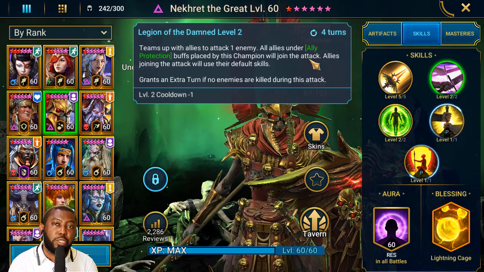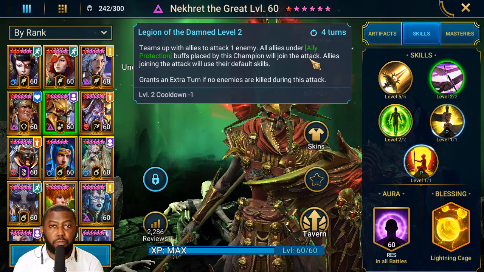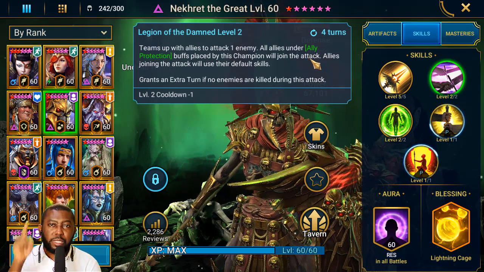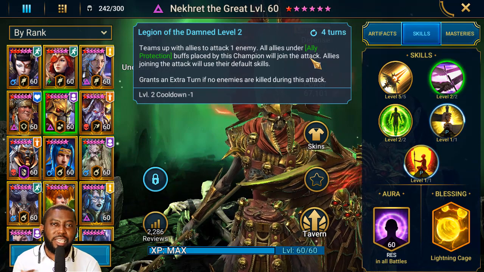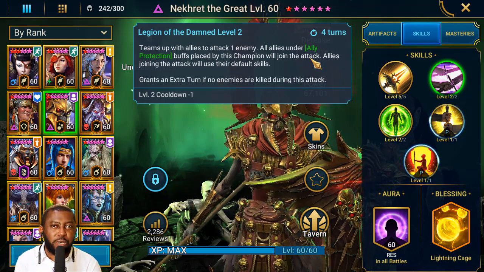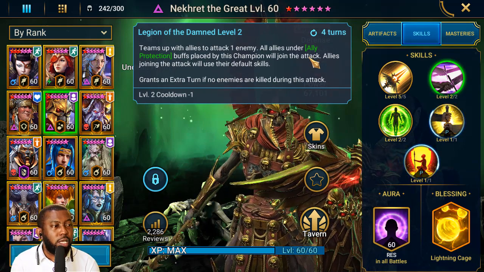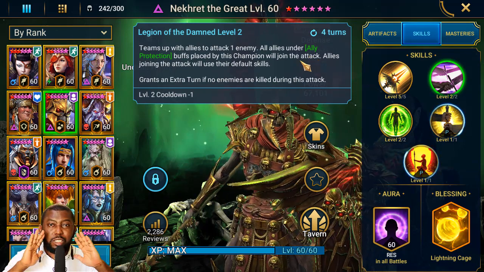So if he has ally protection on 1, 2, 3 of your allies, they will join the attack. If only one person has ally protection, only that person will join the attack. In my team, it will be Candraphone, and his A1 hits really hard. So you want that ally protection on somebody who will hit hard with Nekhret, because on this team, I'll tell you, he's not built for damage.